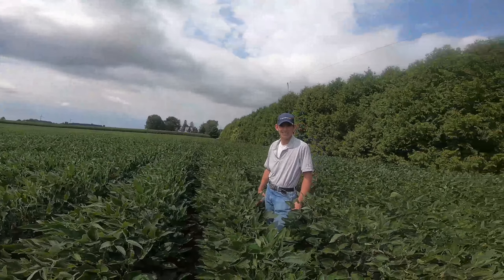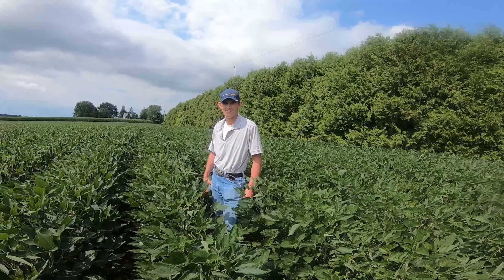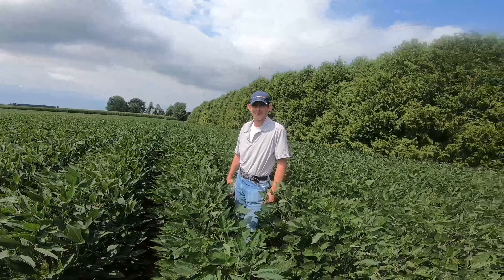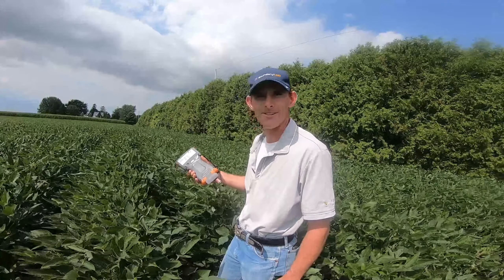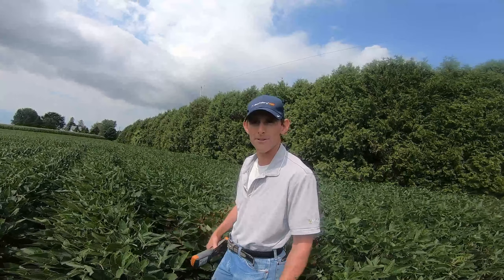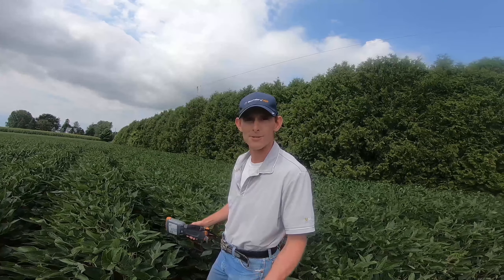We're in an unusual case here — probably what I like to call sudden death syndrome headquarters. This is my brother's farm, but my farm is just 10 feet away. It was identified here about seven or eight years ago, and what we've ended up doing is putting plots here to screen for varieties. This particular plot is for — well, Adam, tell us about it. What we're trying to do here, Dennis, is screen some of our upcoming technology, comparing it to our existing technology for performance on sudden death syndrome.